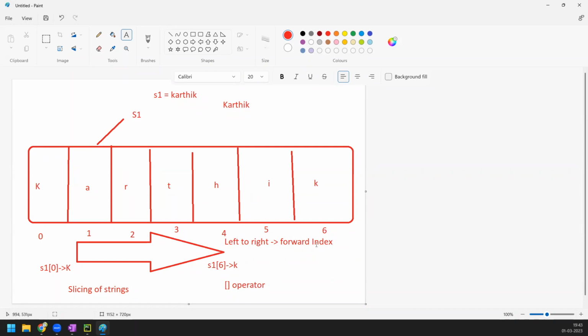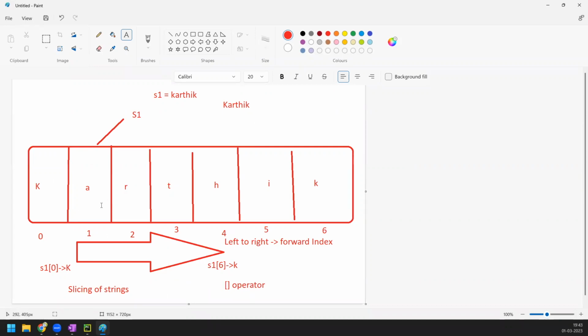Now you need to carefully understand that Python is a special language. Other programming languages also follow the same thing Python follows, but Python has some additional benefit that other languages do not have. All programming languages treat the string as stored in a cupboard like this, and each character is stored in a shelf like this.